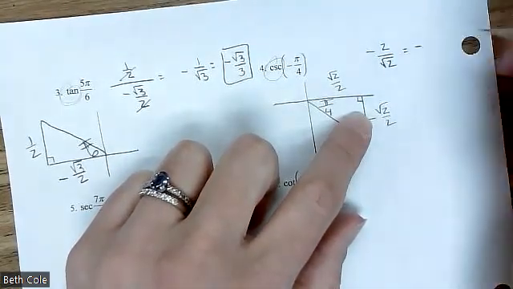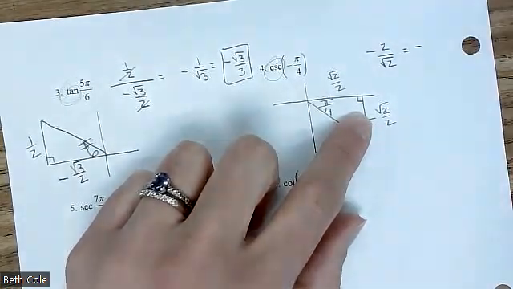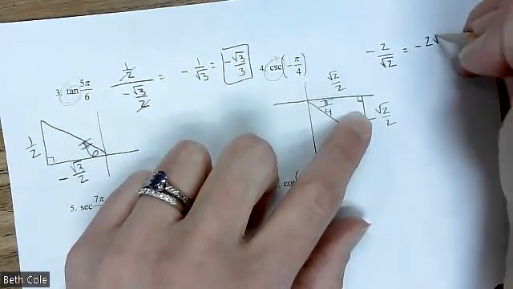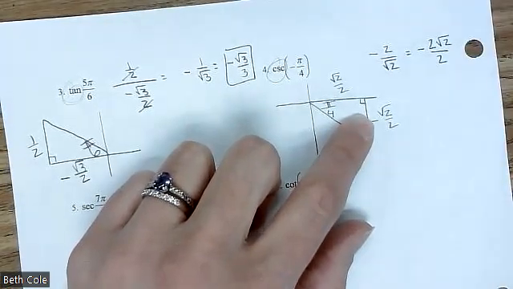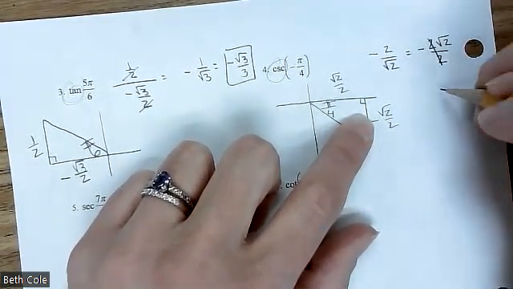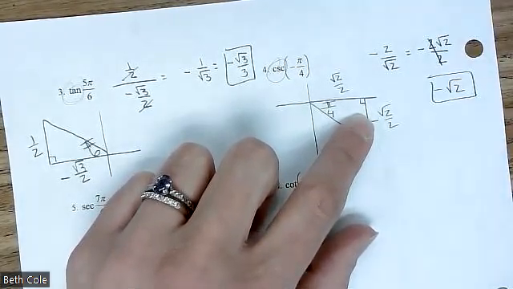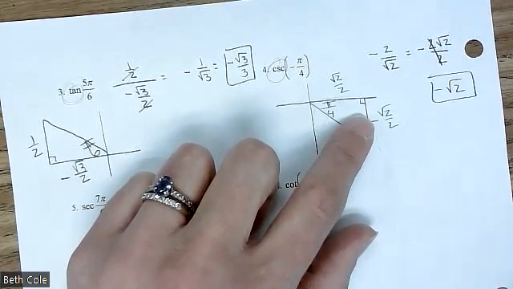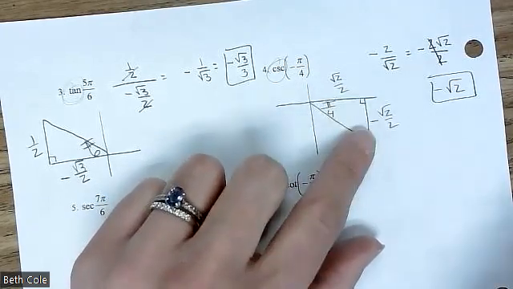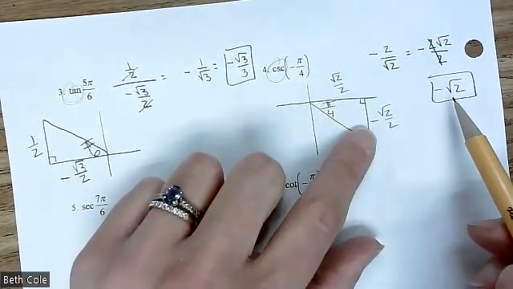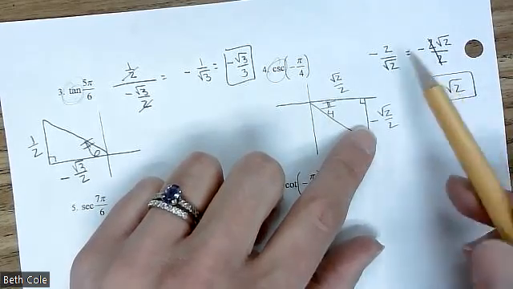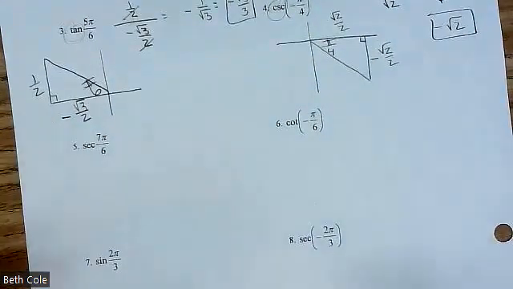So that would be negative what? 2 square root of 2 over 2, negative square root of 2. Now, I know that there's a ton of things to memorize, but what I usually tell everybody is, if you flip square root of 2 over 2, you just get square root of 2, and you might want to just know that one because it gets crazy with the 2's, but anyway, that's how that works.